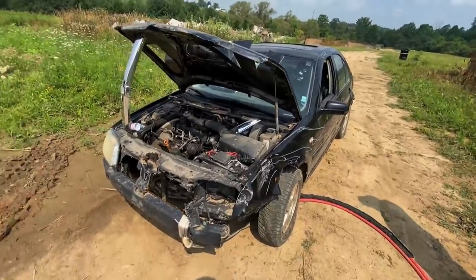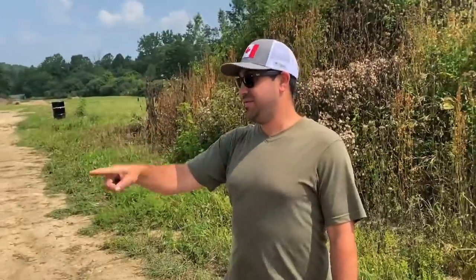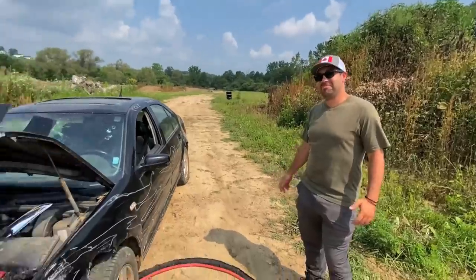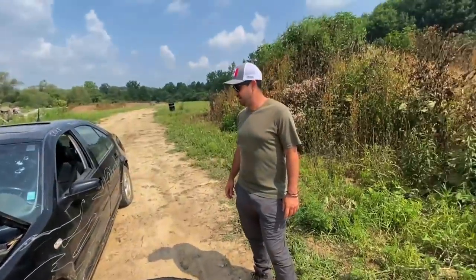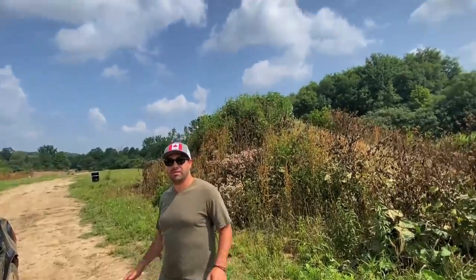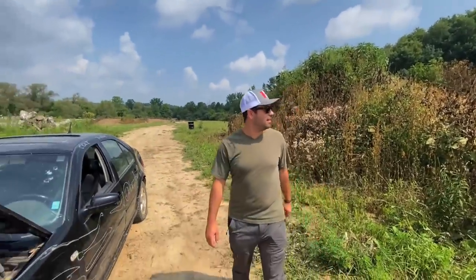Maybe do a big burnout in the meantime, and then get this thing flipping. You can almost flip it that way too. End over end? I don't think that would work because it'll probably just roll, like the tires. Yeah, it'd have to be perfect. You'd have to almost do it, like put it at the top of the hill. Yeah, yeah. But whatever, someday.